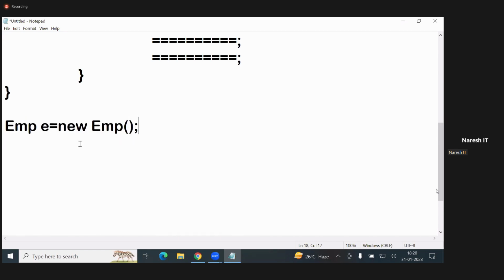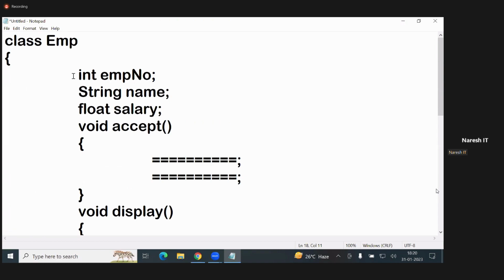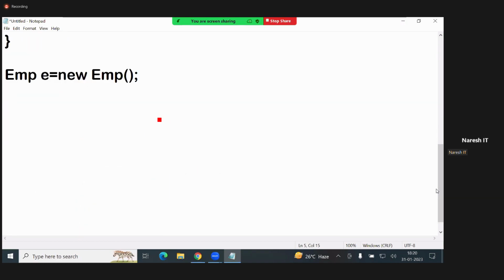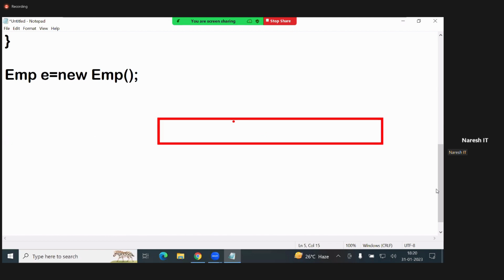Whenever this line is executed, first of all new is executed. New is a dynamic memory allocation operator. It allocates memory to these variables. So memory is allocated to three variables: employee number, name of the employee, salary of the employee. You wrote this yesterday, no need to write.